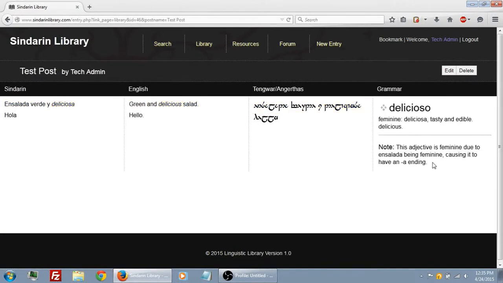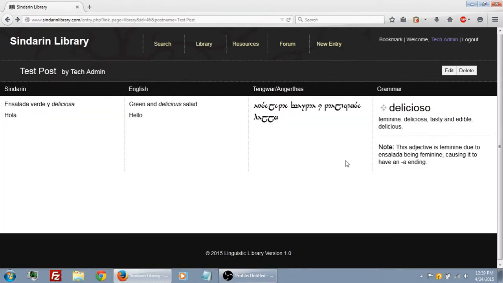So this note lets the reader know why it is that it's being used as deliciosa instead of delicioso. This comes in handy a lot when you're doing a lot of translations, or if you're in a class or you're giving a class and you want that nuance to be represented. Now, this note we added is great on its own, but there's another way to add notes like this, especially if you're doing high volume translations.